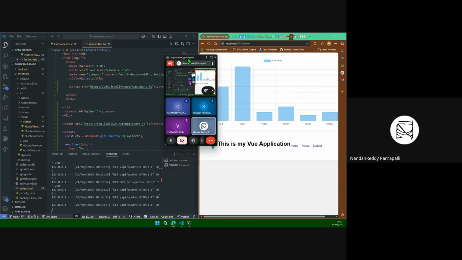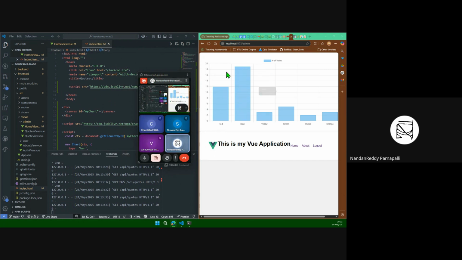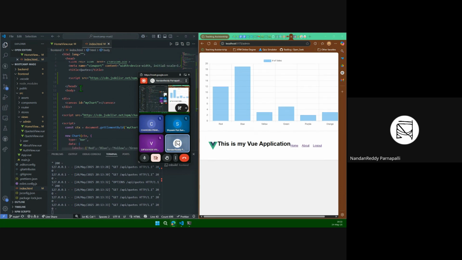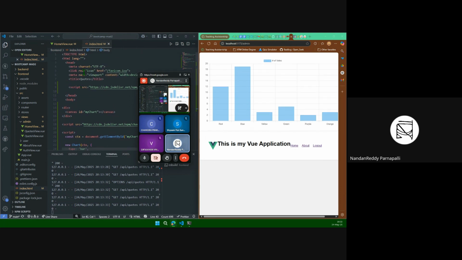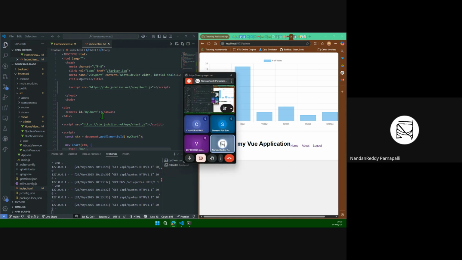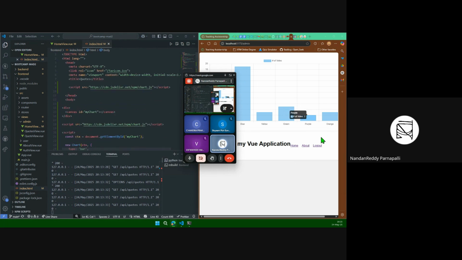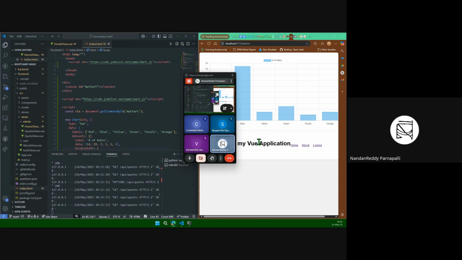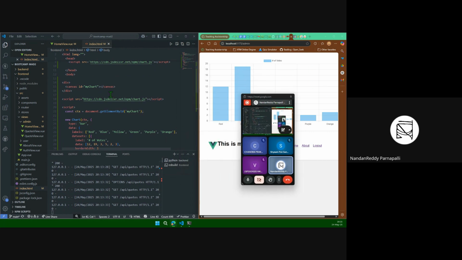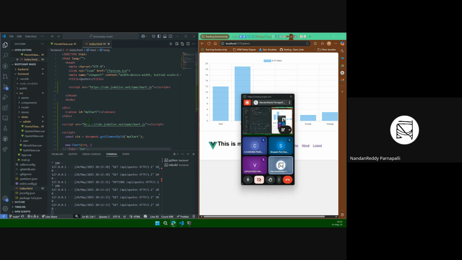Okay, so here you can see this is coming from the HTML index.html, not the Vue file. So we can't use the CDN thing inside CLI, I guess. If it works, we should be able to see that, right? So it is not coming inside this Vue application. Inside the HTML, we are able to see the graph using the CDN and the canvas ID, my chart.